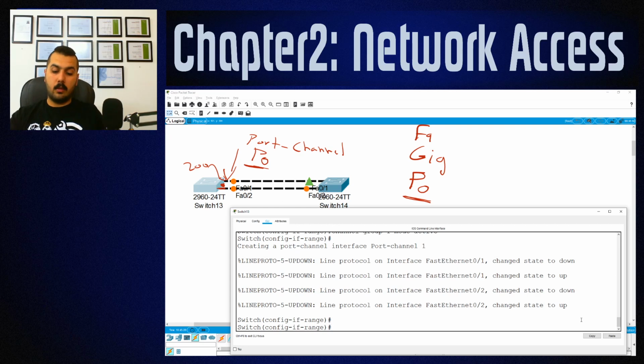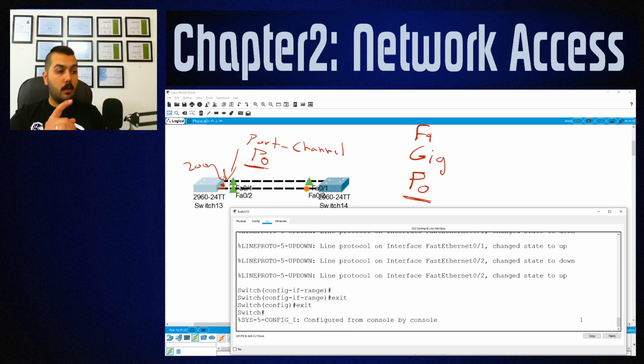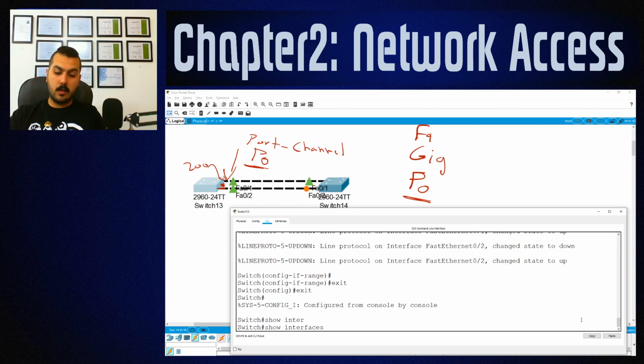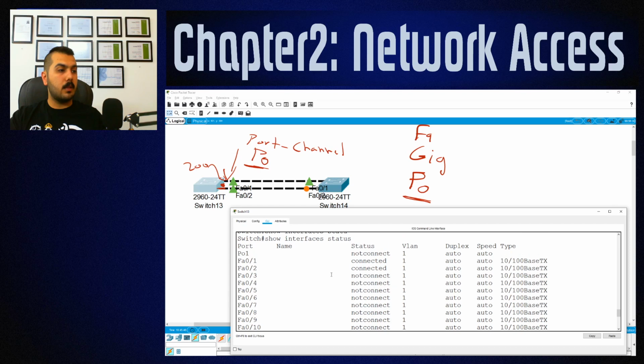Okay, I do not need any more config in here. So exit, another exit. Now it's back green. Show interfaces status. Okay, where is it, please? Yes, it's the first one. It's Po1, but it's not connected.